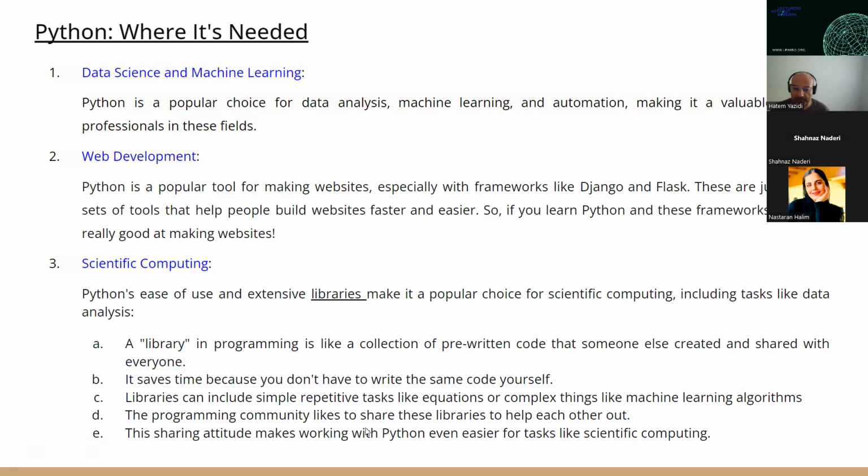The programming community likes to share these libraries to help each other. So every coder or programmer becomes very motivated to develop something and share it in those libraries, because Python made it like a society working together for progress, for benefits, and for helping everyone by providing a solution. So it's a community benefit for everyone: coders, programmers, the clients, and the services provided to the clients can be really optimized, and I would say the best we can provide.